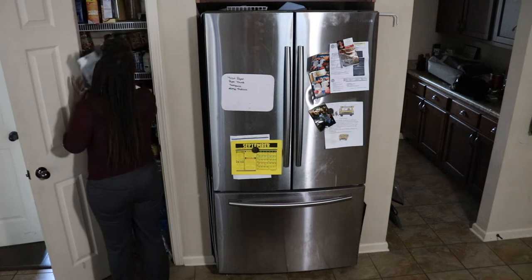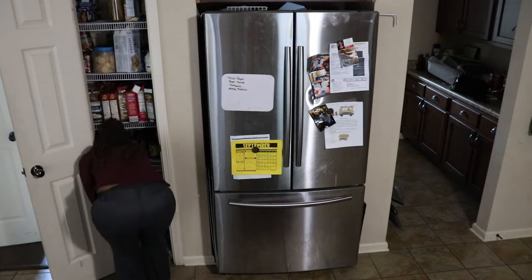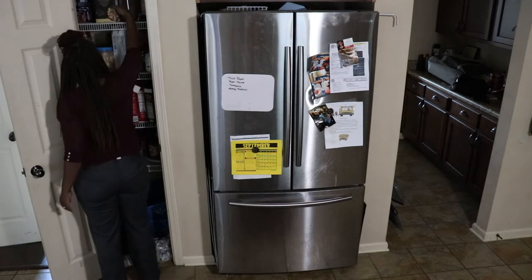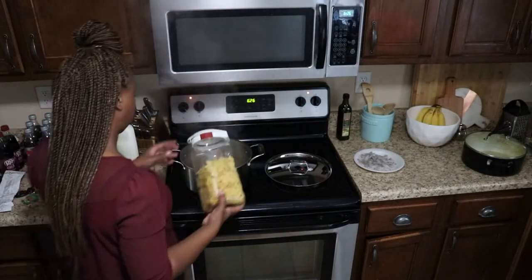So I was looking for a fettuccine pasta that I knew I had bought like a week or so before, but I couldn't find it, which is why this pantry needs to be organized. It actually was in there, I just couldn't find it at the time, so I decided to use a bow tie pasta. Now on to the cooking.